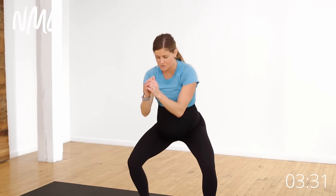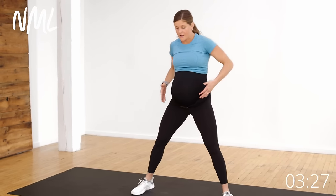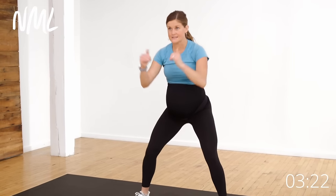The narrower the stance of the squat, the more stability you're going to have in that pelvic floor. The wider I get, the less stability. So if you're having SPD or pelvic pain, you can always narrow that stance.